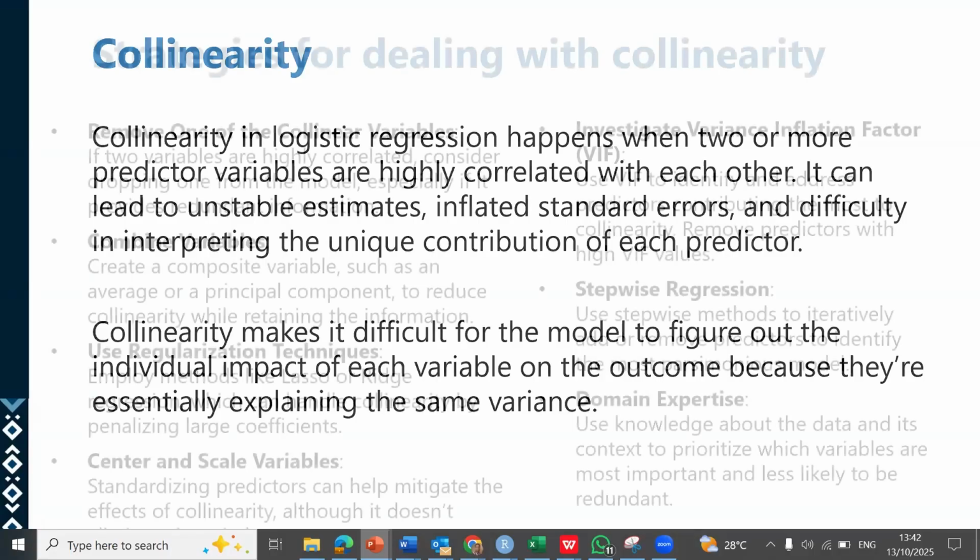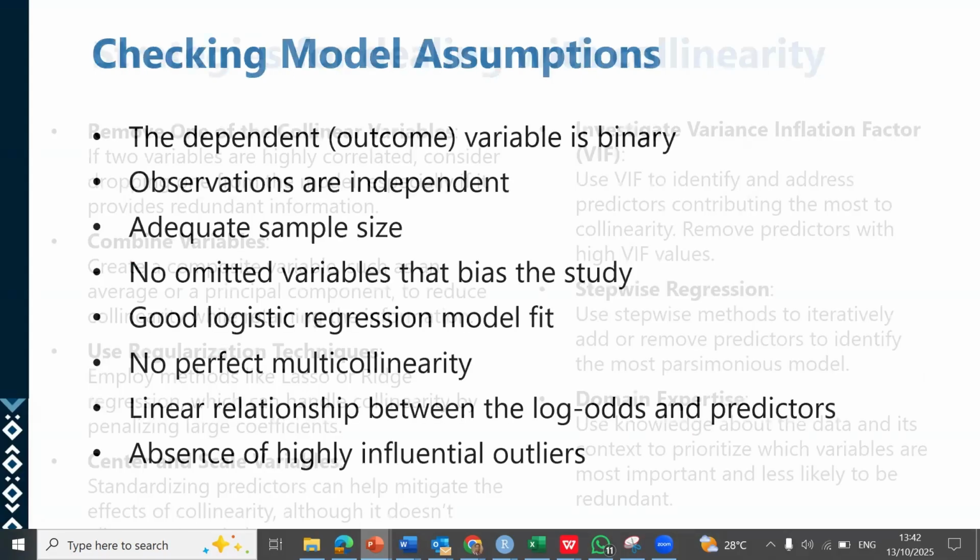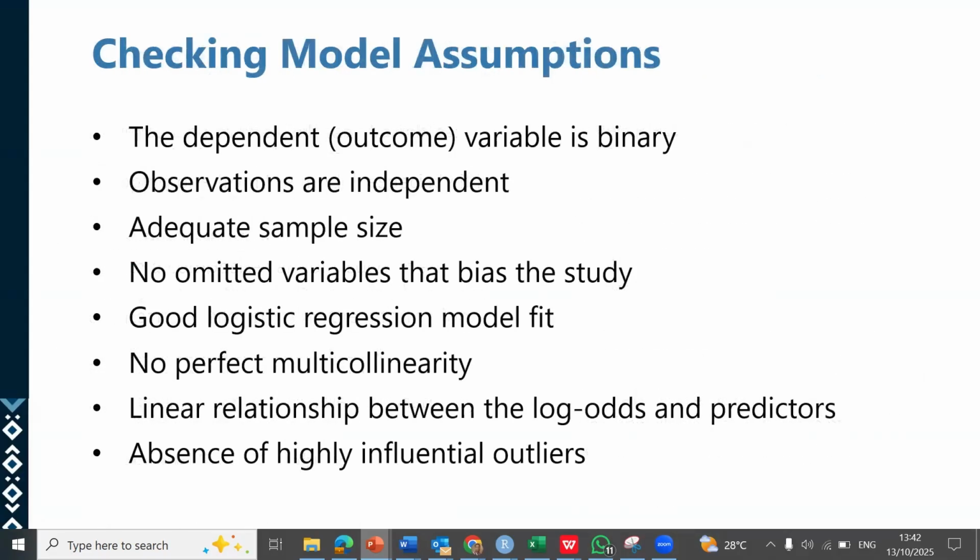Okay, so there are ways we can mitigate or deal with collinearity in our data. Some of them are outlined here, including removing one of the collinear variables, combining variables, stepwise regression, etc. So these are some of the ways we can deal with collinearity in our model.